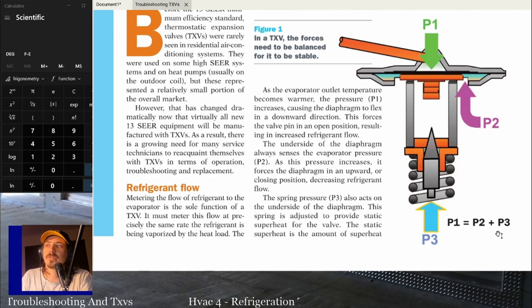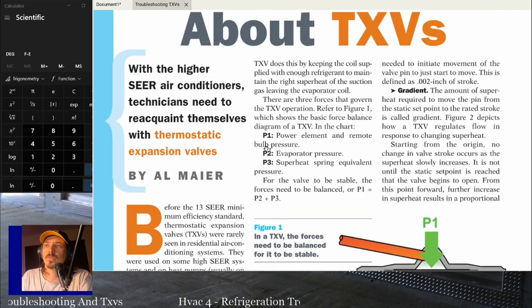And then you have P3, which is the superheat spring. Depending on where that's adjusted, that's going to act on the TXV, forcing it closed. So P1 needs to equal P2 plus P3. The P1 pressure is going to reach equilibrium. Everything's going to reach equilibrium once P2 plus P3 equals P1. So the superheat spring pressure and the evaporator pushing back on it and the bulb pressure pushing down.